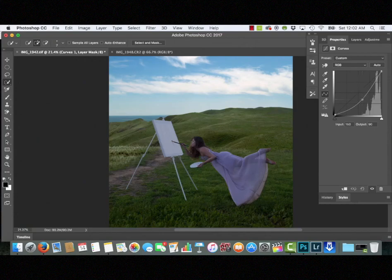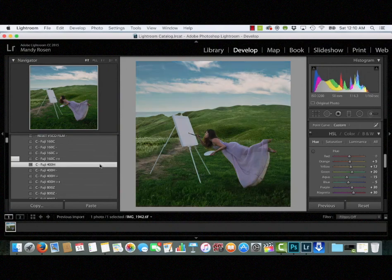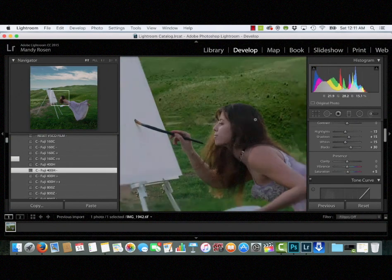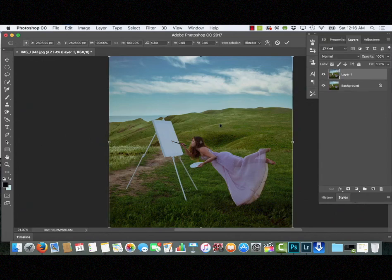And now I'm using curves just to darken the sky a little bit so you can see the details of the clouds and the beautiful natural blues in the background. And the next step, once the composite is completely done, is to bring my image into VSCO in Lightroom, and I edit some of the colors. So this is the before and after of editing the colors. This is before VSCO, this is after VSCO. Before VSCO, after VSCO.